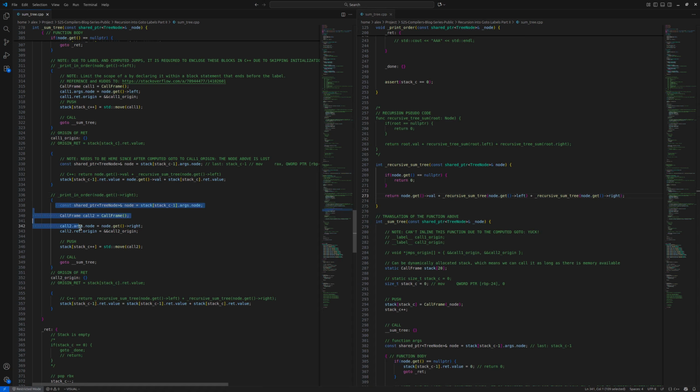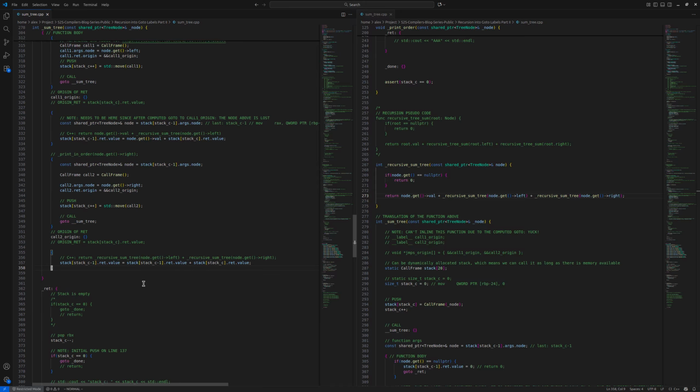So the logic is essentially the same as when you call the function as this one. You get the origin, and now this is the bottom line.